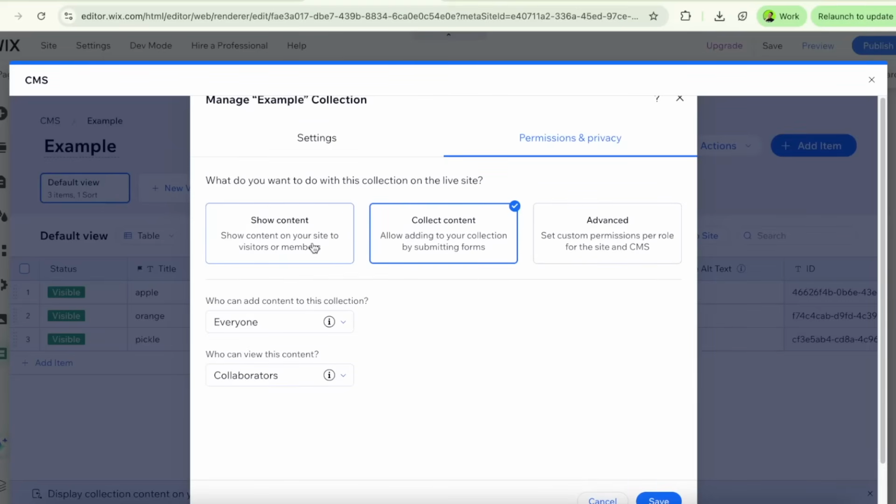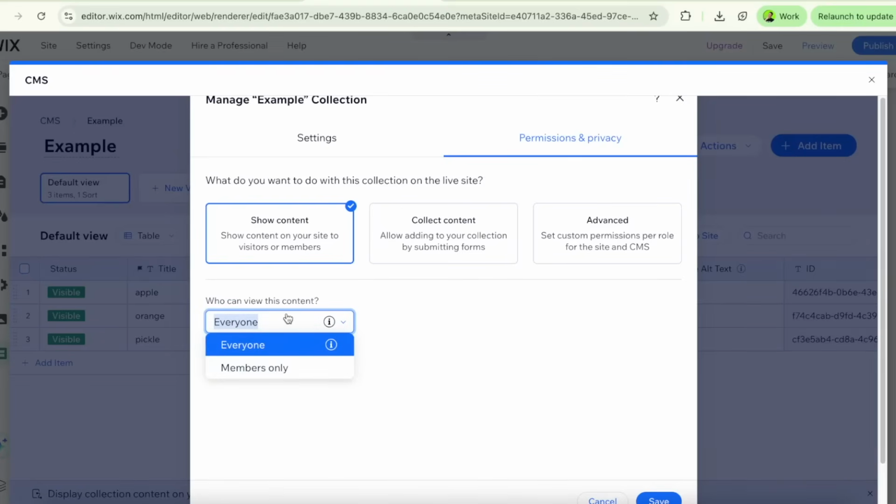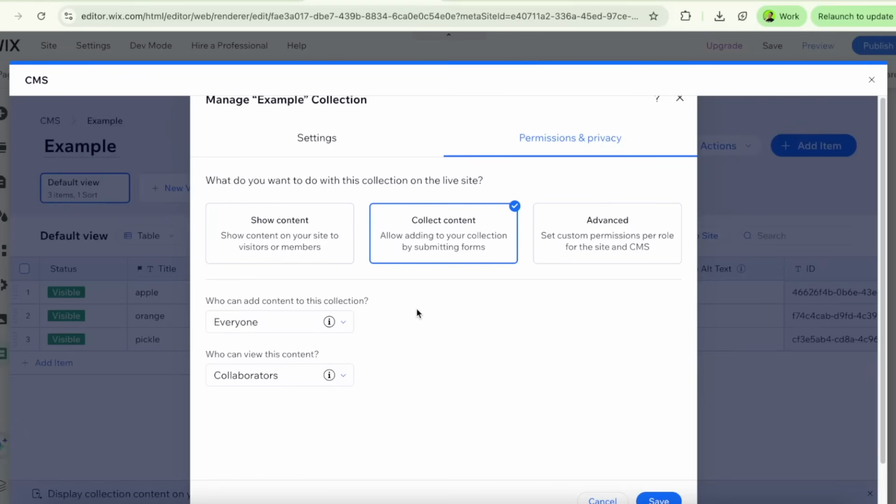These are used for very simple use cases. For example, if you just want people to be able to read the content in this collection, you can select Show Content and then select who will be able to see that content. Same goes for Collect Content. This is if, for example, you want to use this collection in order to store data from a form that people will fill out on your site.